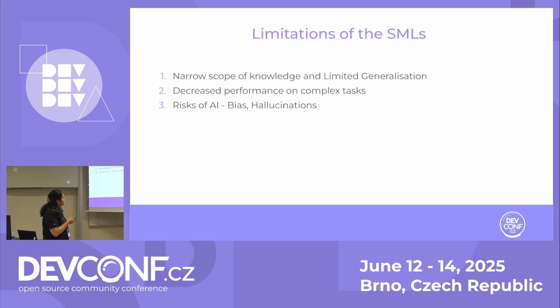Okay, let's go through the limitations. So limitations, of course, are it has a narrow scope of knowledge and very limited generalization, because it's trained on fewer parameters, and it can answer your domain-specific questions well. But if you try to use it for any general use case, it will not give you good results.